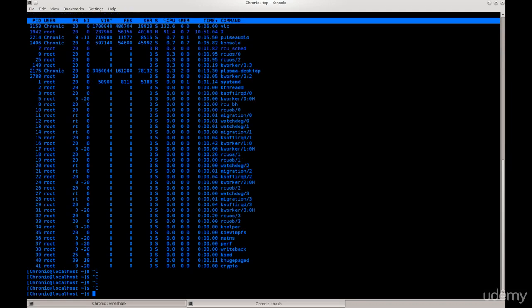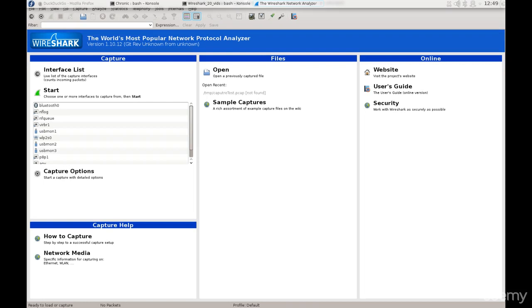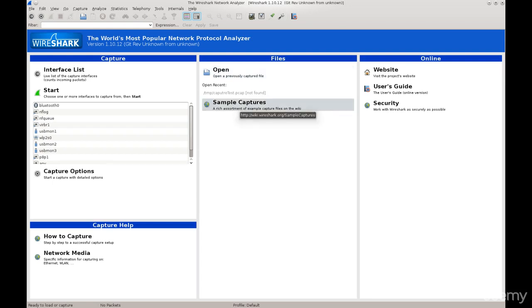I am recording this in high definition, so it stands to reason that it is so. But that does not matter to you. What matters to you is that if Wireshark runs slow or something of a kind, immediately open up another tab, type in top, and see what is going on. If there is nothing going on, okay, then basically it's your computer and Wireshark is too heavy for it. But if you see some other processes that are consuming your computer's resources, such as RAM and CPU time, you can kill them, and in such a way you can accelerate Wireshark.